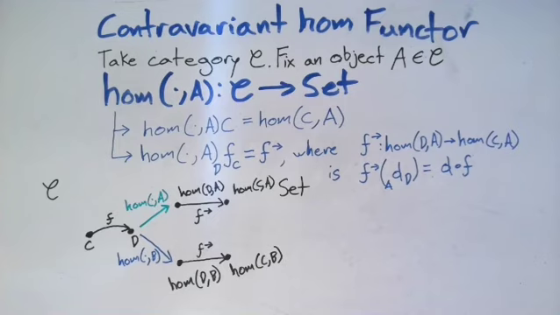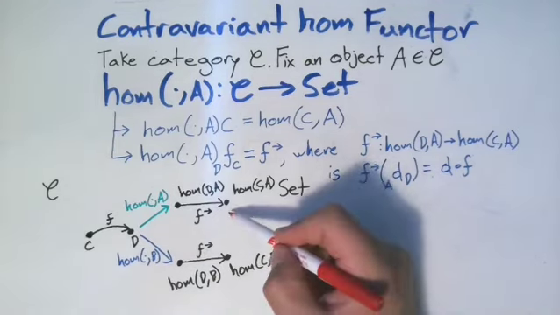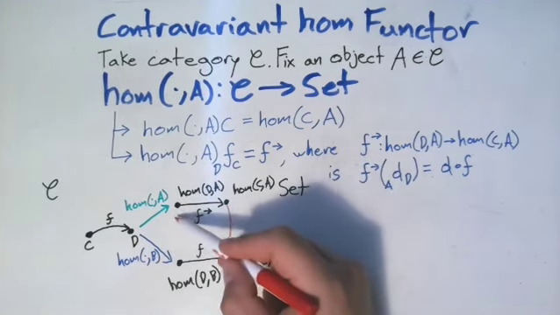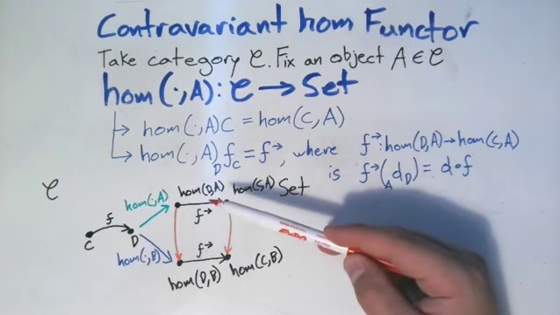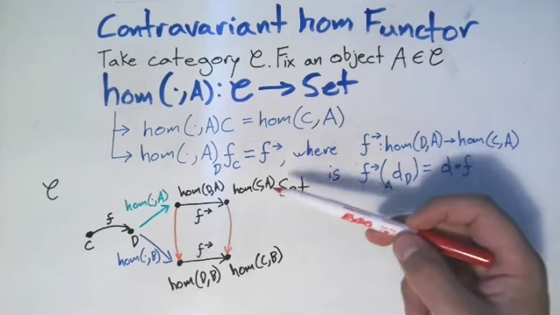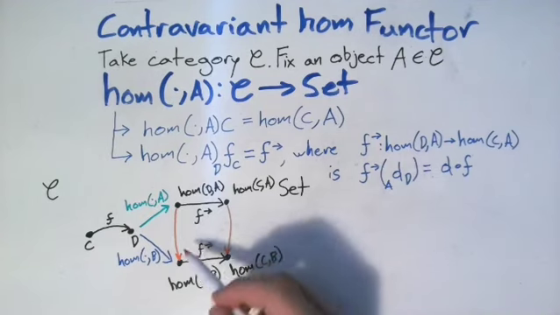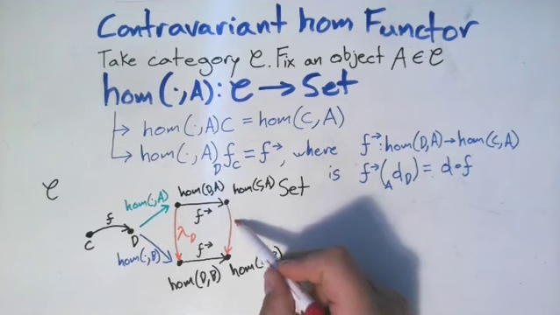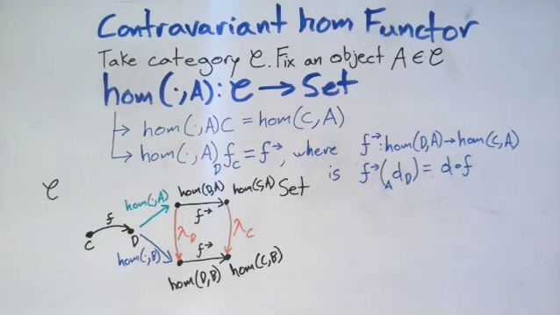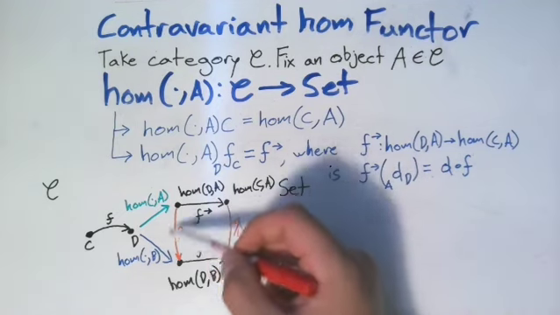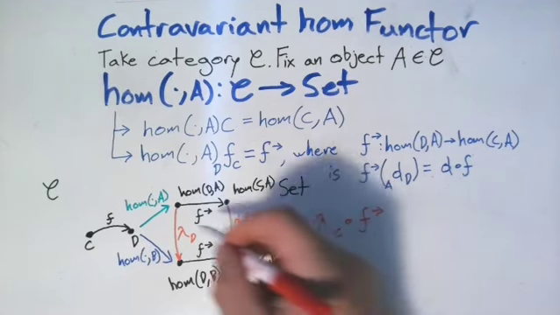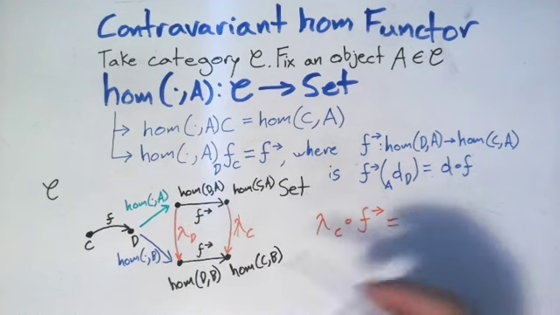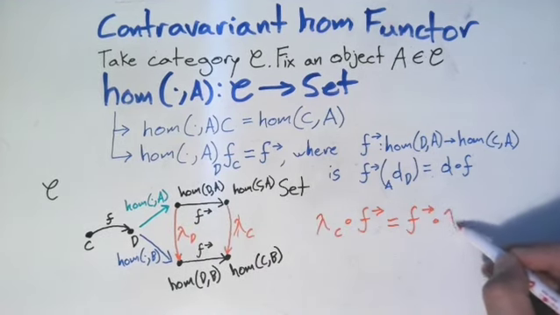So what would it mean to have a natural transformation between these two contravariant Hom functors? Well, it would need to be a collection of functions going from the Hom set D to A, for example, to the Hom set D to B, and from C to A to the Hom set C to B, where we might call this lambda D and we might call this lambda C. And therefore, the condition that we would need for a natural transformation would be that these two chains commute. So lambda C after precede by f, this chain, would commute with this chain, precede by f after lambda D.